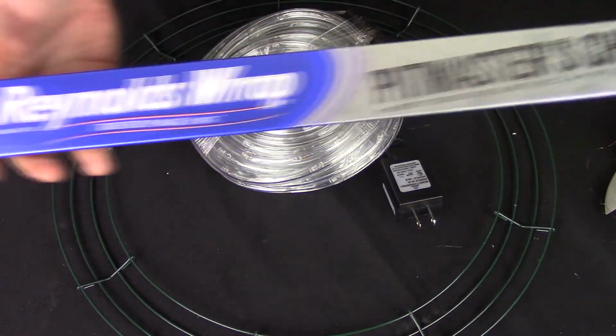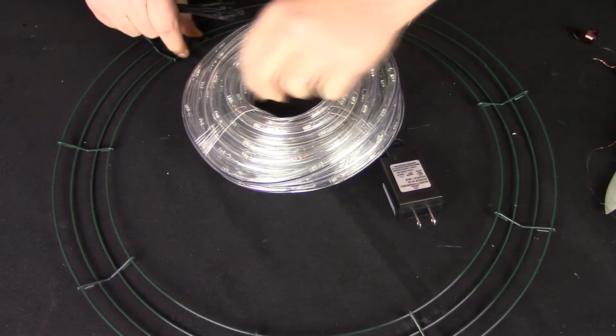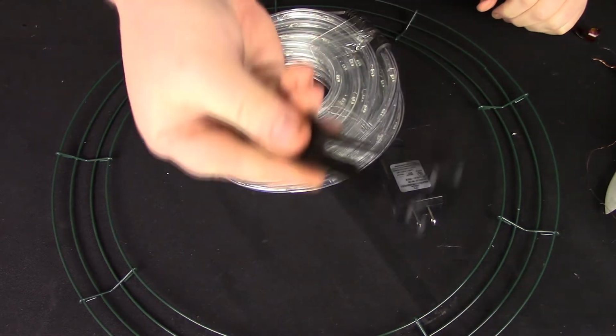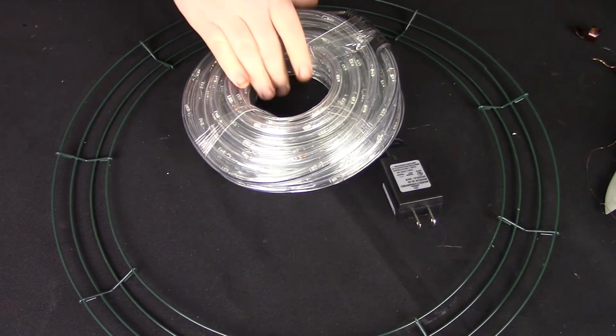I ended up getting some like Pitmaster aluminum foil, but anything you have around the house will work. I just wanted to cut it in one piece instead of wrapping it around, plus I figured it'd be thicker. I happen to have these zip ties on hand, but I'll leave you an Amazon link in case you need to get them.